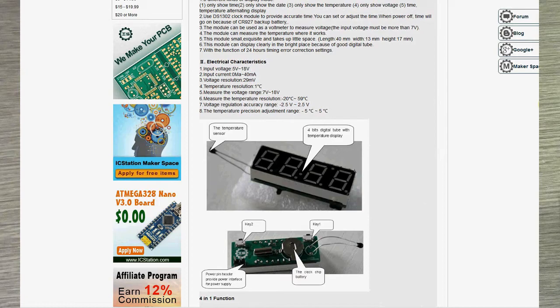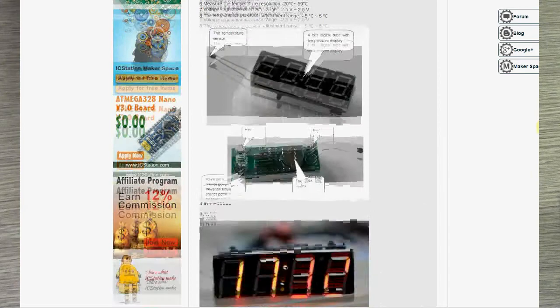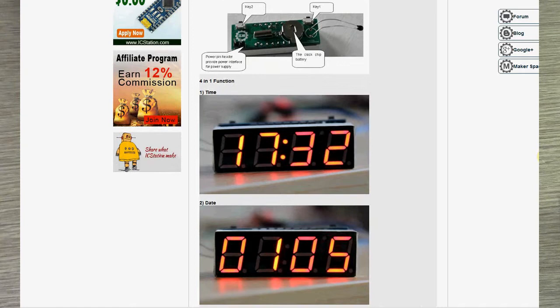Temperature sensor on the little image is a 4-bit digital tube. It's not a digital tube, it's an LED display. It's definitely not a tube. Key 2, key 1, whatever key 2, key 1 does. Battery, the clock chip battery. Okay, so that's battery backup. Power pin header, provide power, interface for power supply. Yeah, okay, that's input power.